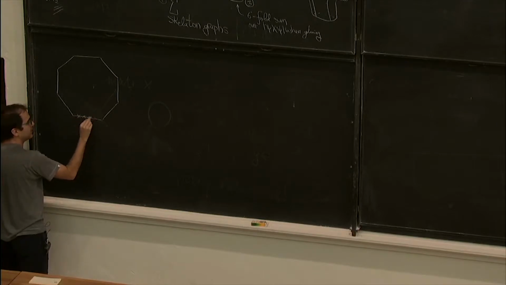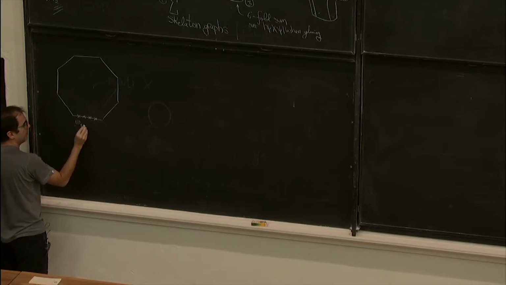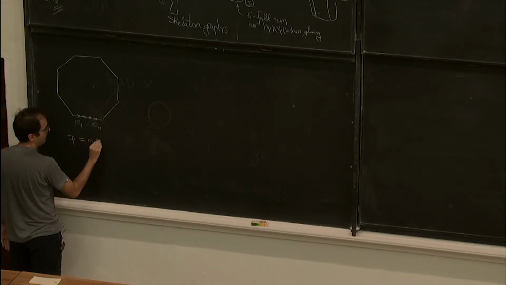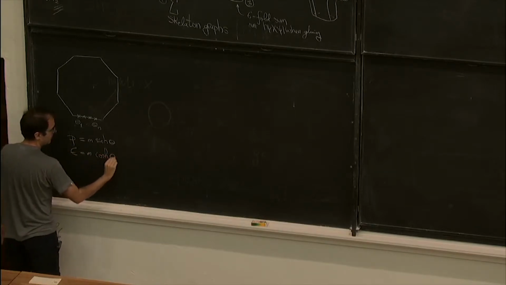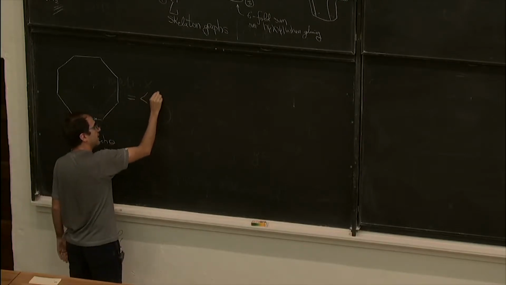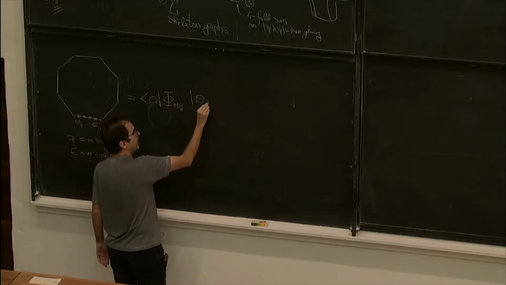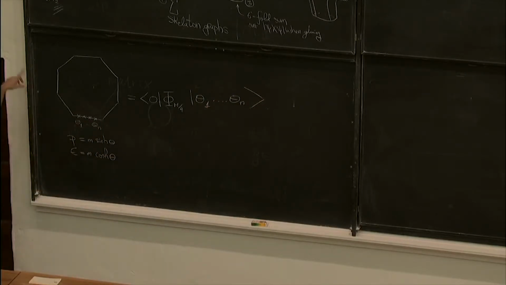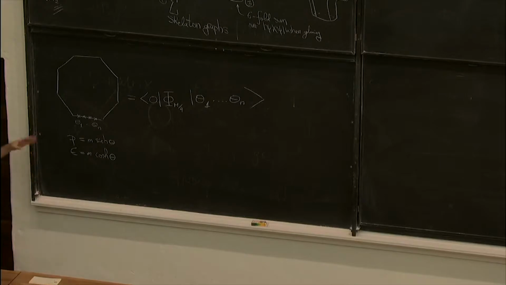And we have some operators here. Okay? So this is a free boson, so these guys would be parameterized by some rapidities, theta 1 up to theta n, right? So the momentum of an excitation is m sinh of theta, the energy is m cosh of theta. And then this form factor, that again I would write as saying I have vacuum, I have my operator that generates some conical excess, and then I have my in state, theta 1 up to theta n. And someone already asked, why am I not putting particles on all the edges? And I will mention soon that it's because I can move them around with crossing symmetry. So let's put everyone on one edge.